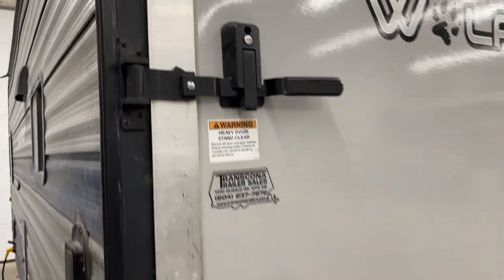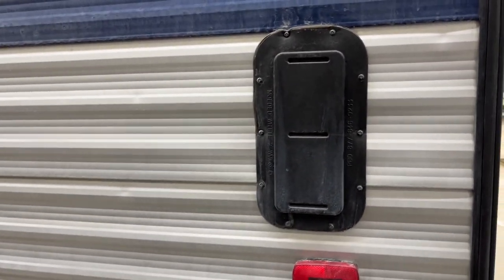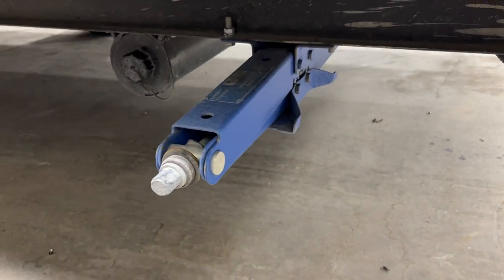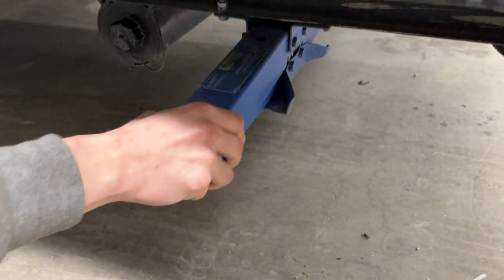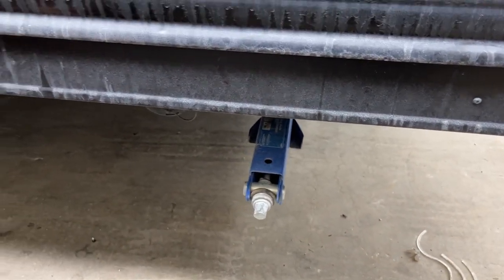You also have keys there to lock them down. Right around the corner you're going to find these little vents, kind of throughout your garage door backspace here. Those are just vents for if you were running something inside the unit. Down underneath there you're going to find a stabilizer jack. All it does is run down, contact the ground, give it another turn or so and that will get rid of any bounce or sway while you're using the unit.